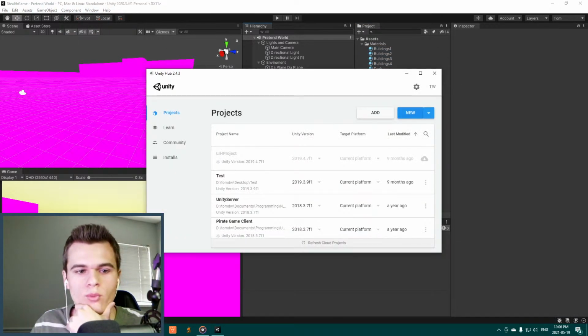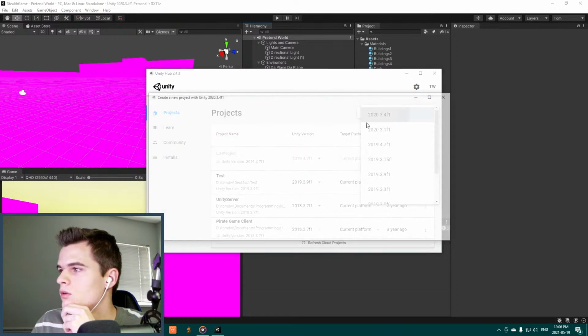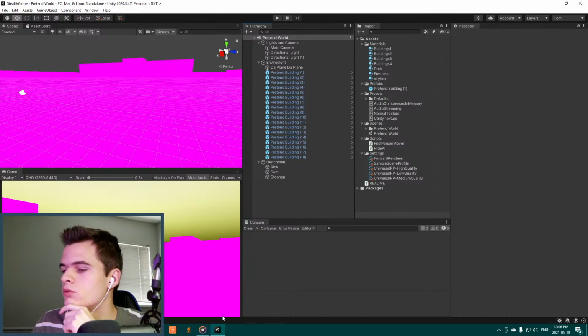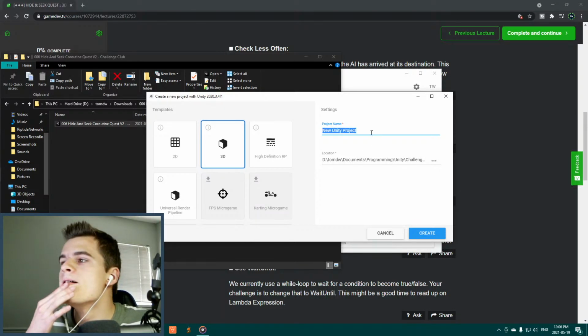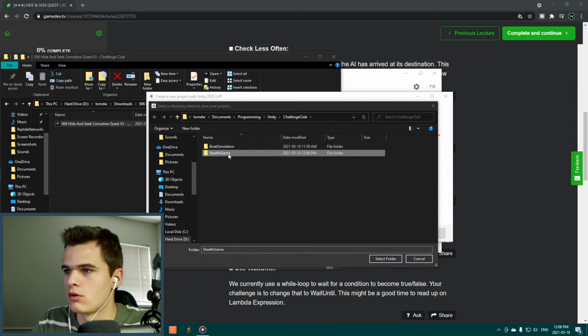What are you doing? We're doing one of the challenge club challenges. Let me just make a new project here. Close this one. Okay, so I'm guessing they use the built-in pipeline still for these. Called stealth game. Yeah, path already exists. I know I need to delete that.